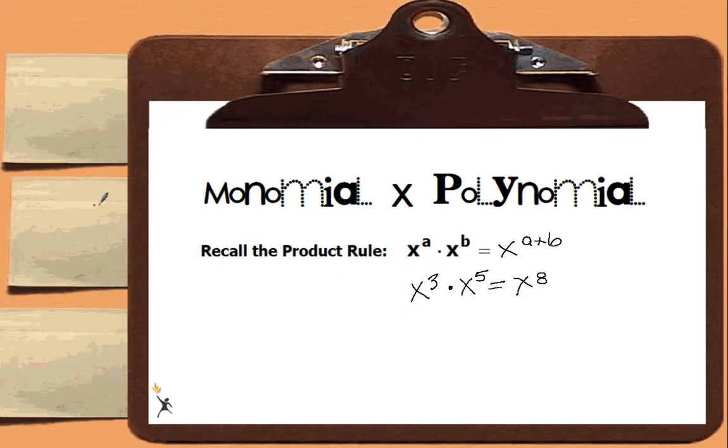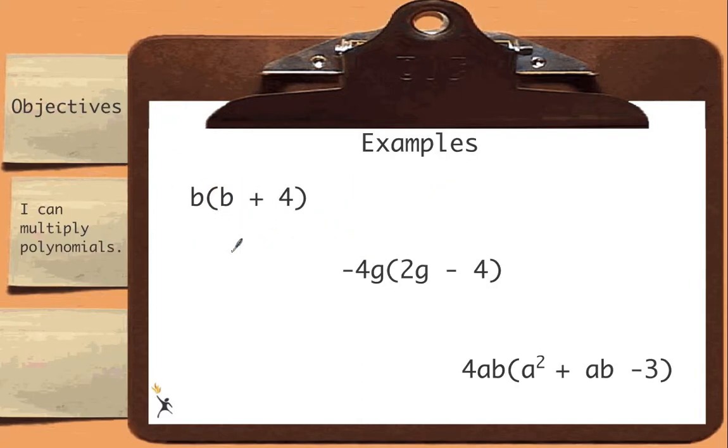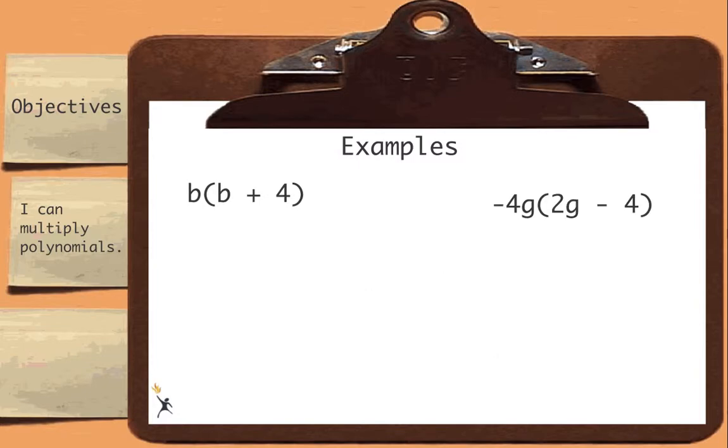Now, that same rule that you apply with monomial times monomial applies to monomials times polynomials. These are all different examples of polynomials and monomials you can multiply. So you have a monomial here, here, and here, times different binomials on the first two, and finally a trinomial at the very bottom. Let's walk through on the next few slides and work on how to explain these.